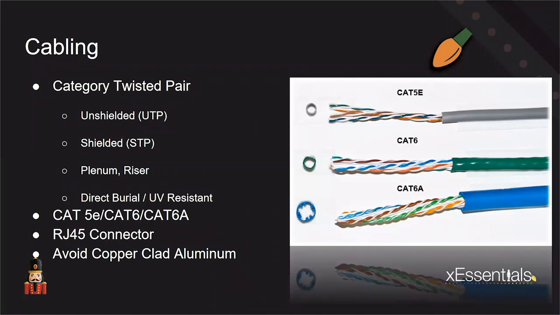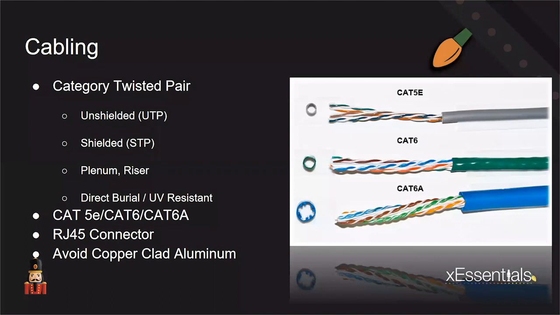If it's a permanent install you're doing, like up to the access point I have up on my roof, I would recommend using outdoor rated or direct burial cable. But if it's just temporary, like the thousands upon thousands of feet we use a year, standard cheap Cat5e riser cable that you can get from Lowe's is plenty sufficient. The cable connector on the end is called an RJ45, and you can either buy your cables pre-made or terminate your own. It's really easy to learn how to terminate cables. I highly recommend it. You'll save a bunch of money.